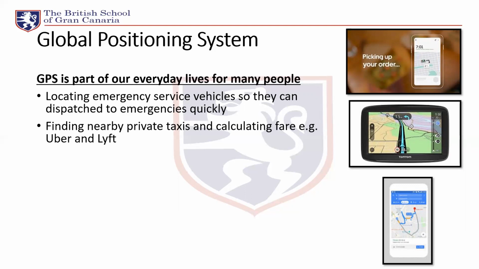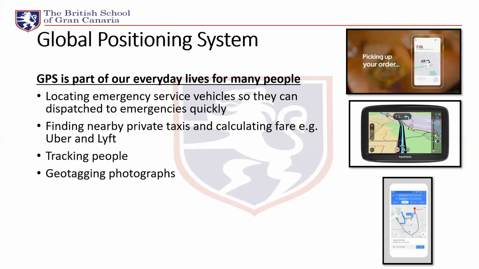And also it's used for private taxis. So for example, they can calculate the fare as well. So Uber is very common in the UK. And also if you ever used Uber Eats here in Las Palmas, it is excellent because you can go on there and you can see where your delivery actually is going to be, and they can tell you when your delivery is going to arrive, and it's amazing. And obviously there's another company that's more common, which I think in the US is called Lyft. You can use this to track people, vehicles and devices.